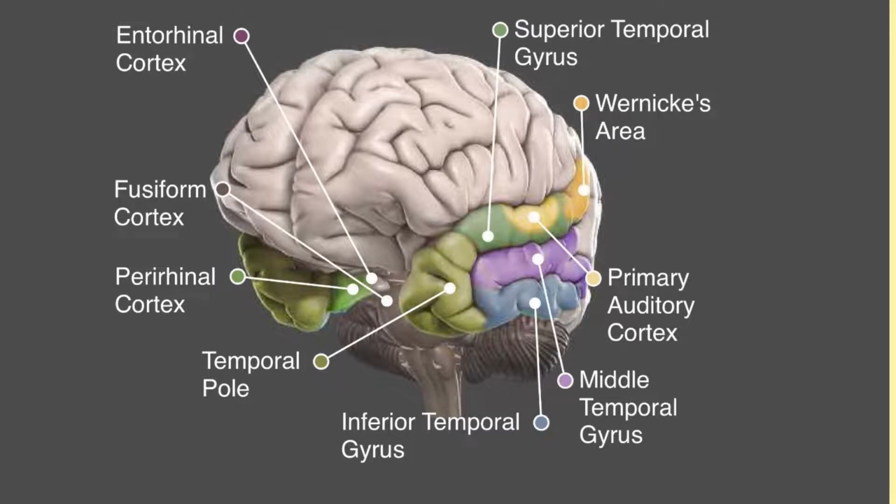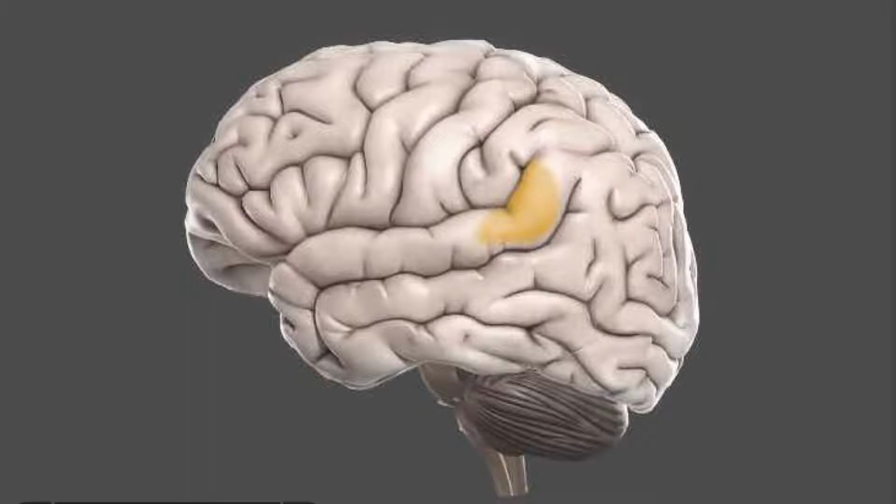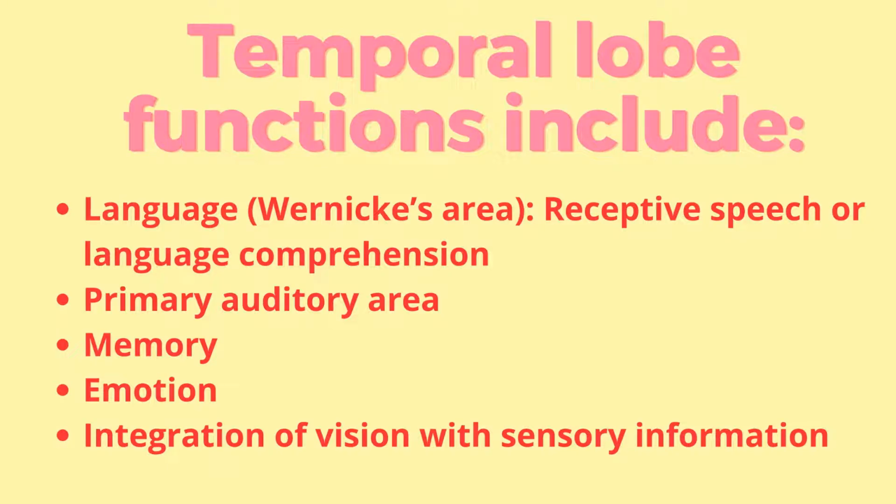So here in this image, I have the temporal lobe highlighted, and you can see that there are many substructures in the temporal lobe. You don't really need to know all these substructures. The structure that I want you to focus in on, to know the difference, would be the one for language, and that takes place in Wernicke's area, as you can see. Wernicke's area is a functionally defined structure that is involved in language comprehension. In about 97% of human beings, major language functions are contained in the left hemisphere of the brain. And for most people, Wernicke's area is lateralized to the left side.